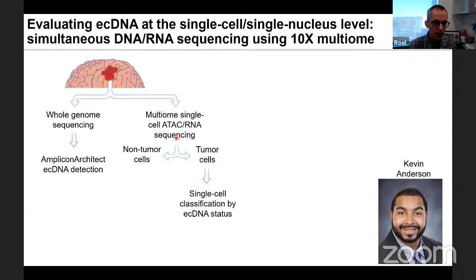We then used that data to separate non-tumor cells from tumor cells. And amongst the tumor cells, we further classified those in whether they contained ecDNA, yes or no, by combining the signals from both the chromatin accessibility profile and the transcriptome profile. So only cells where both DNA and RNA showed enough coverage of the ecDNA locus and suggested that there was an amplification were classified as ecDNA containing. I should perhaps point out that because ecDNAs tend to be highly amplified, there's an enrichment at the ecDNA locus in all of these cells if there's an ecDNA present, yes or no.